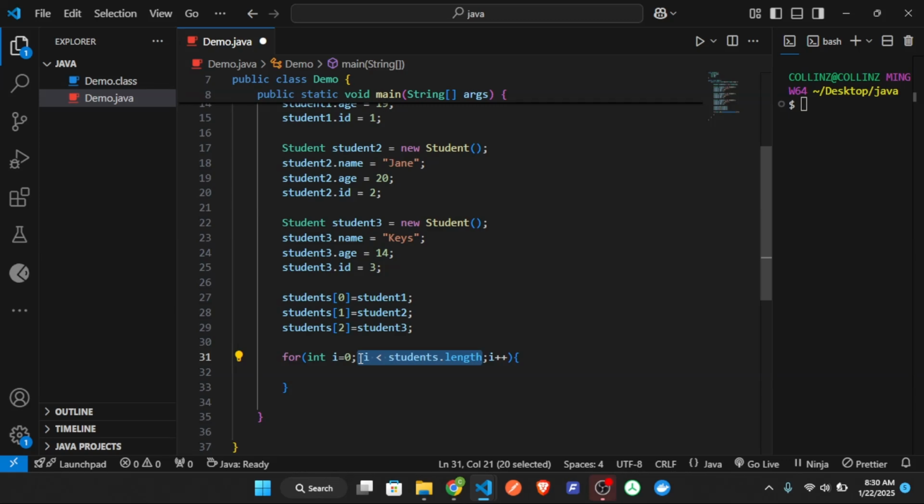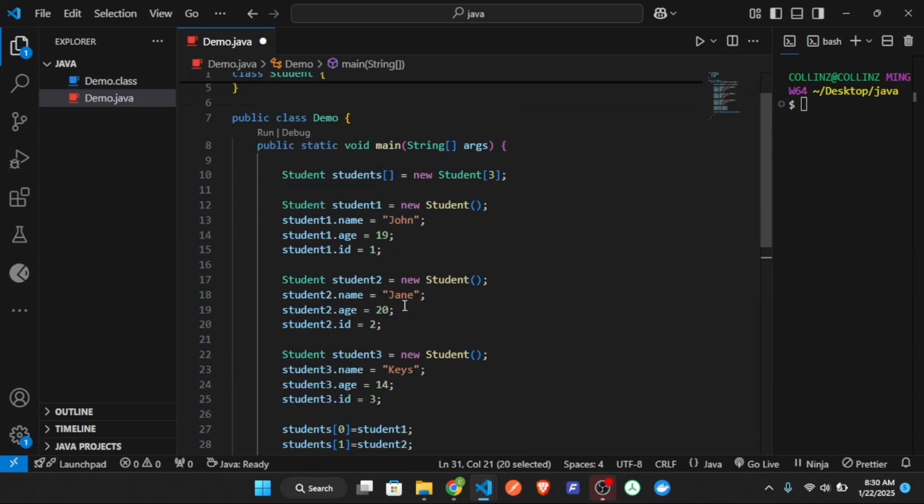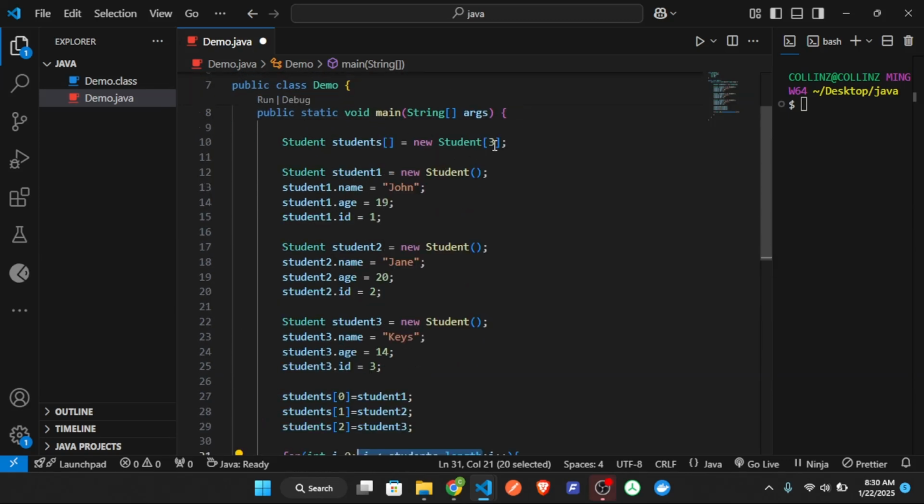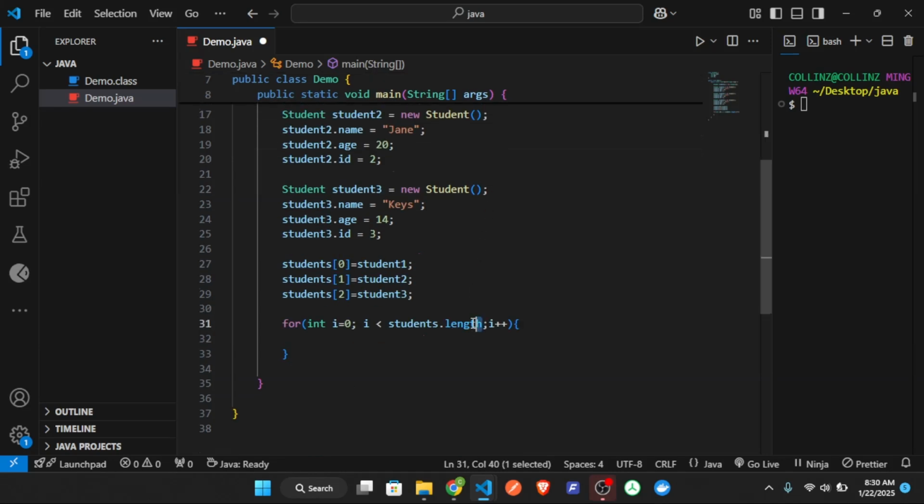This is our condition. It will look at the positions that we have, in this case 3, so it will loop and it won't go beyond 3. It will begin from 0, but each and every time it runs, the increment is going to increase i, but it shouldn't go beyond this. That's why we have the initialization, the condition, and the increment. That's the for loop.